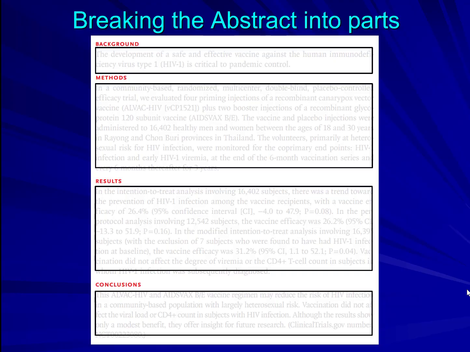We will proceed a step further in learning from statistics by breaking the abstract into parts, and we learn from that for the purpose of planning a statistical analysis plan. So here I just obscure the details of the example abstract, so that you can see clearly the header or the structure of the abstract, with those 4 sections.